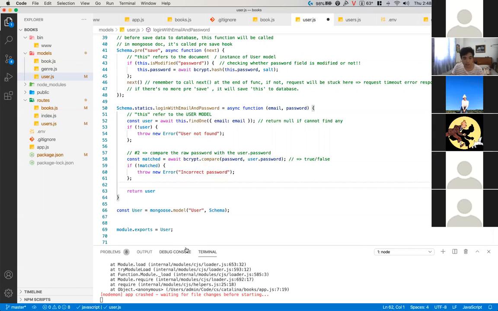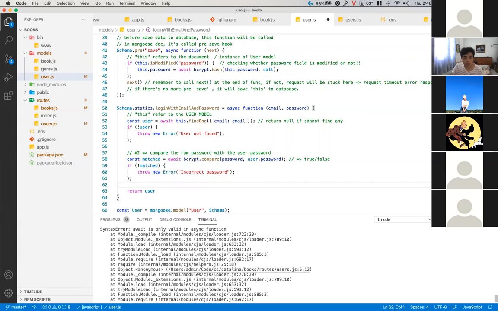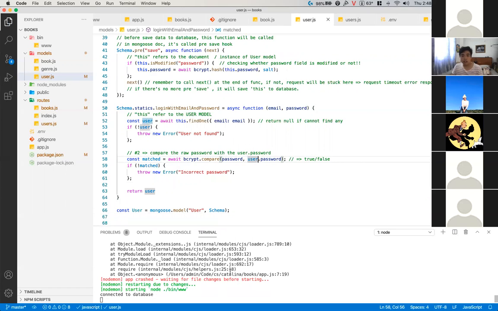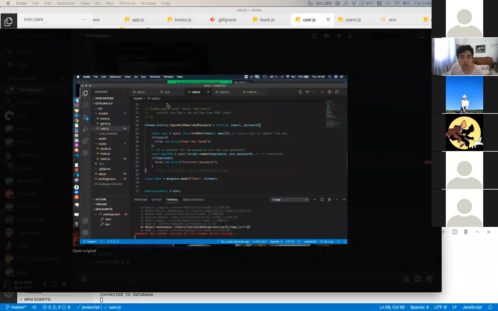What's the error here? Await is only used in async. Yes.